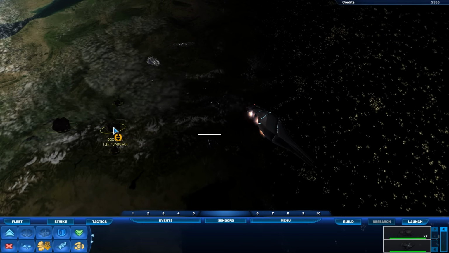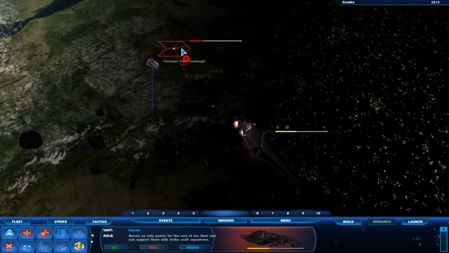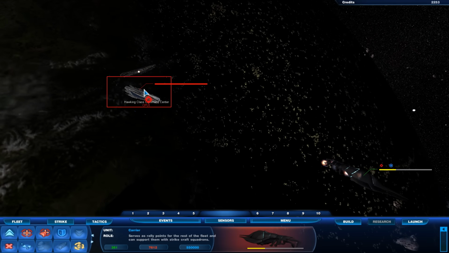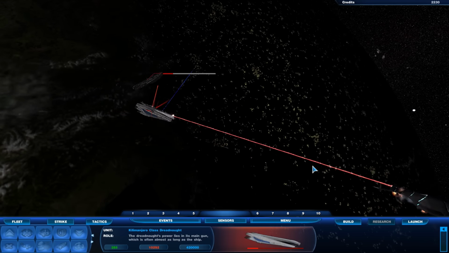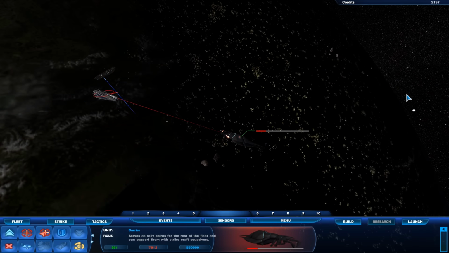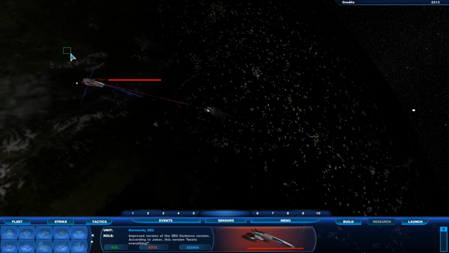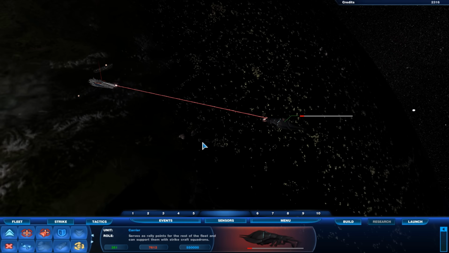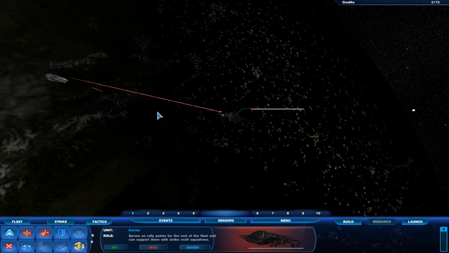Attacking capital ship. Capital ship locked in. Ship under attack. Guidance failure. We're losing control. Moving while engaging. Let's get out of here. I'm taking hits here. Peace in the Middle East. Goodbye, my friend.